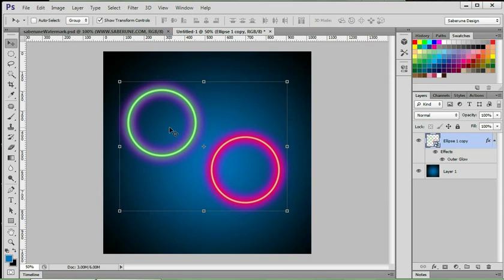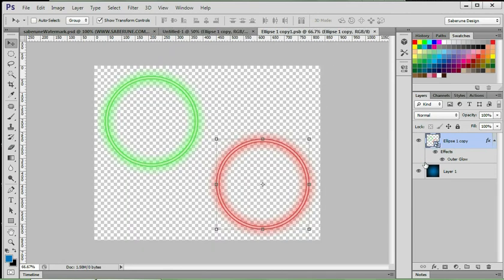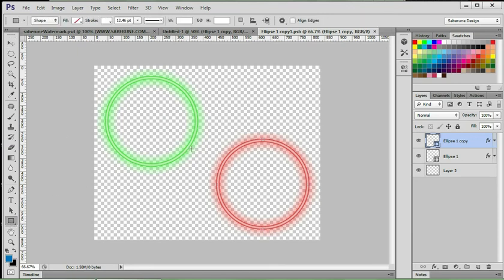Well, here's why. As I said, we're working non-destructively because our smart object document is referencing a source document. If we double click on this little icon right here, it will open up that smart object document, and there you'll see our two original circles completely intact and completely editable on an individual level. Now, just to show what you can do with the smart object, let's choose our rectangle tool and draw a rectangle in the center of the document.